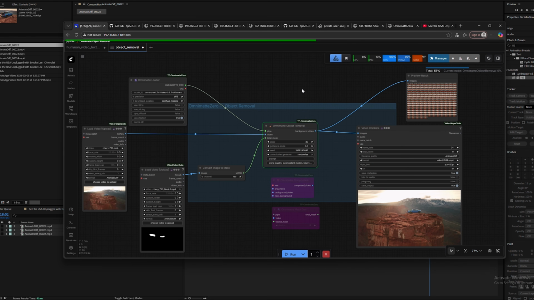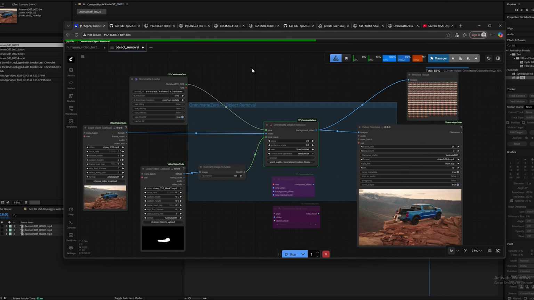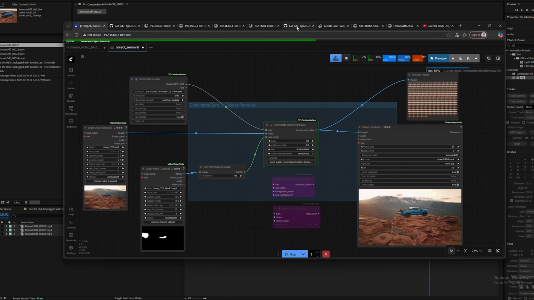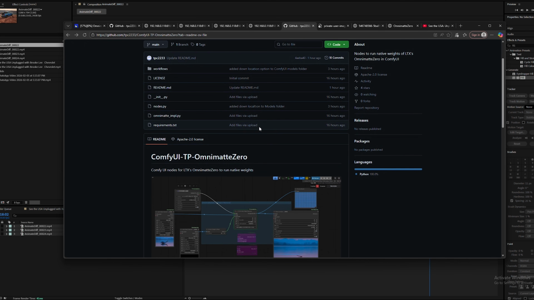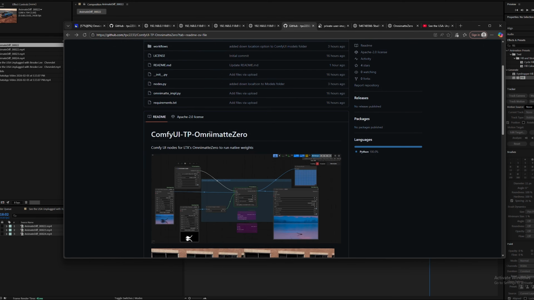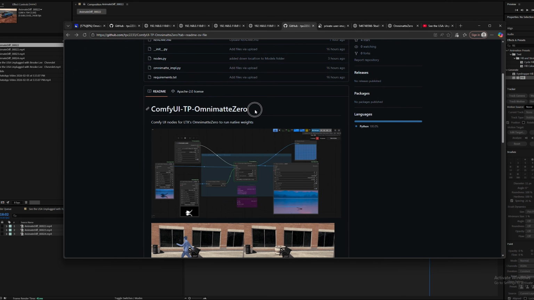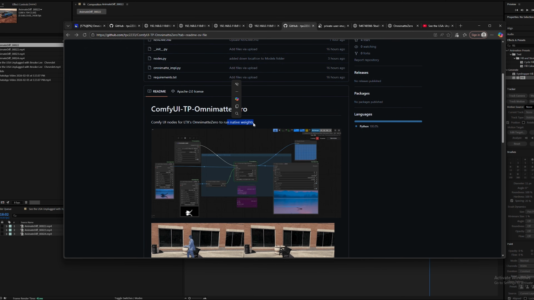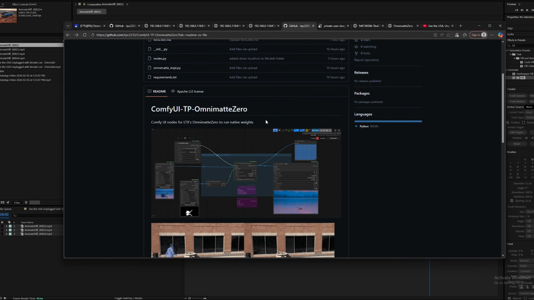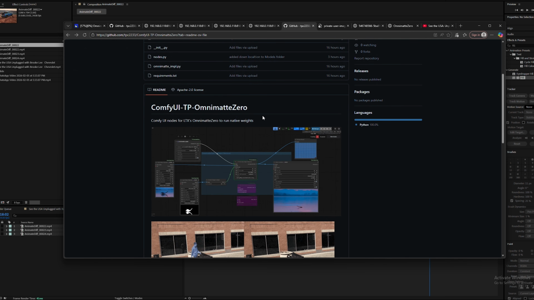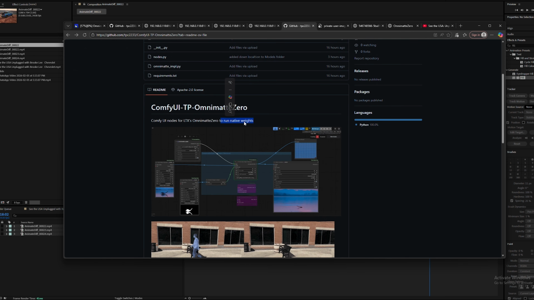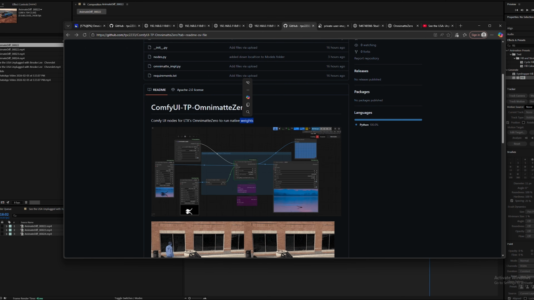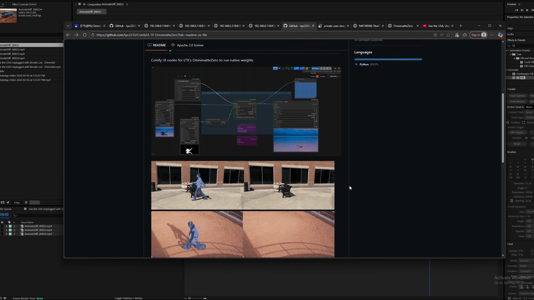Another thing: how to get to this install? It's very easy, very simple, very straightforward. So back to my GitHub here. Again, I decided to make this version running the native weights. So there is no quantization, there is no conversion, so you know that you're running the best quality that this model can get. It's just that you're running on Comfy, but it's the same as running directly on the model itself by running native. I prefer this way, but this is just my way of working.